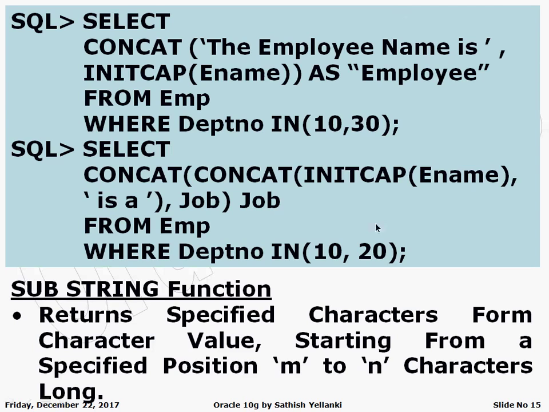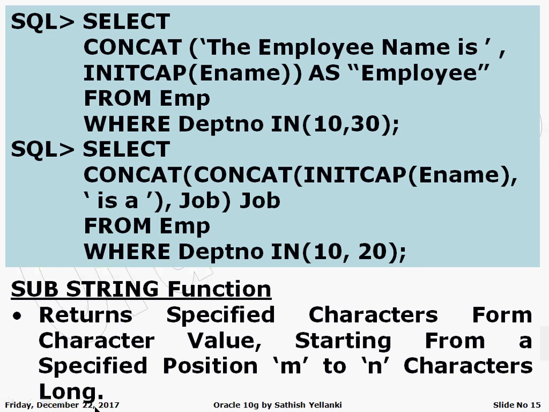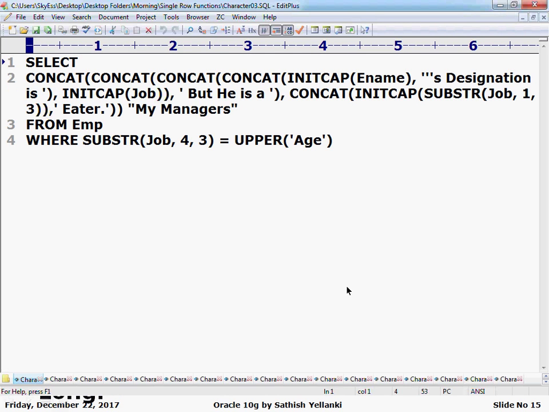So yesterday we started with the functions. Now the last function I was discussing is concat. Whenever you're dealing with concat, I was saying that concat can take only two parameters as arguments. But if you're expecting more than two parameters, then you should definitely go for nesting. Now generally a question comes from students: how many levels of nesting can we do?